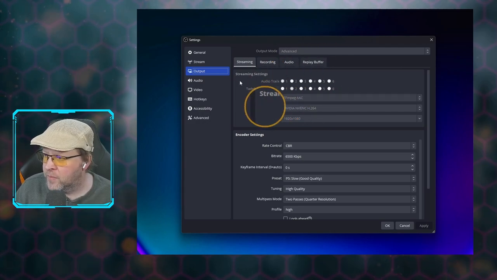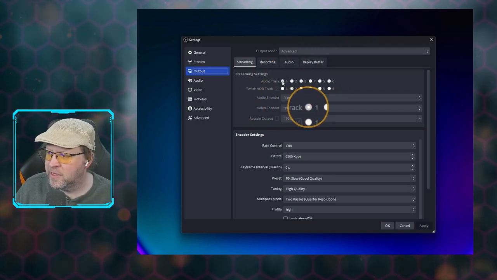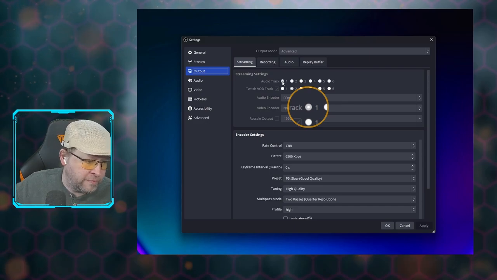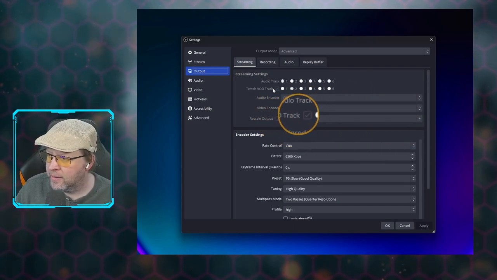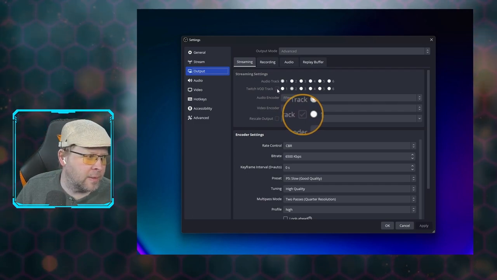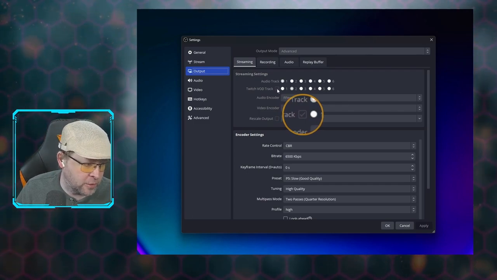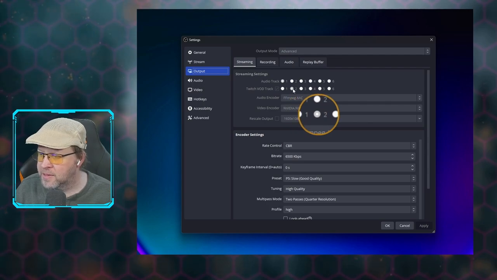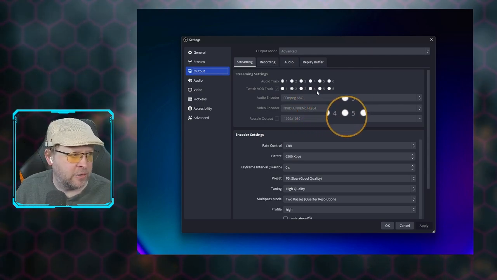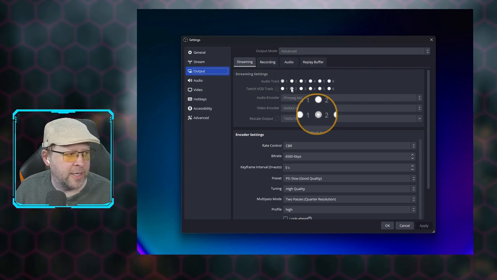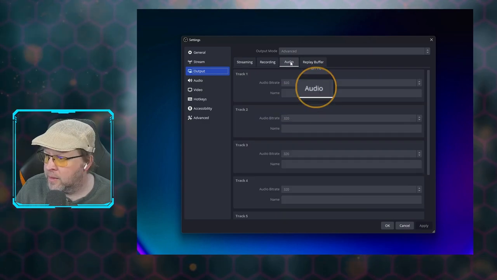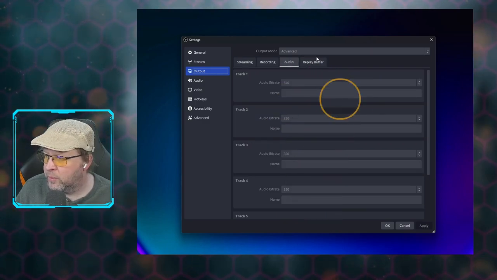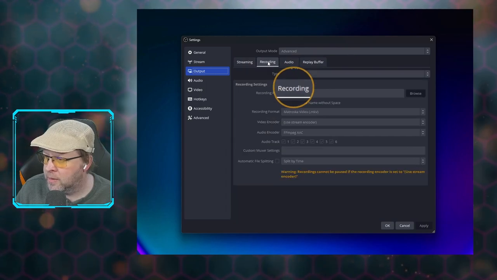So streaming settings, audio track 1 is the track I want to go out to all of you. I can pick any of the 6. Twitch VOD track, check that it's going. I can't affect that because I am currently streaming, but that is track 2. Again, I could pick any track I wanted for any of these, but track 2, the track without the Spotify music, is what I want you to pay attention to for the Twitch VOD. And then you can go to audio bitrate 320 for everything. Why not?